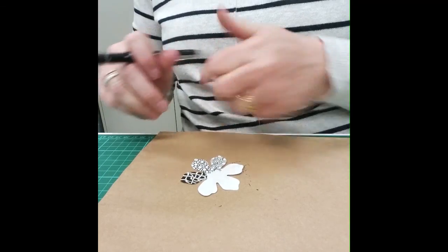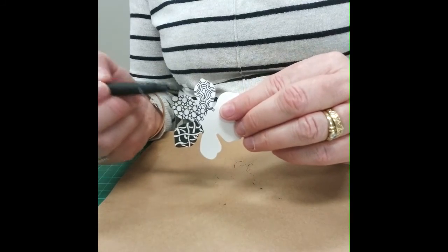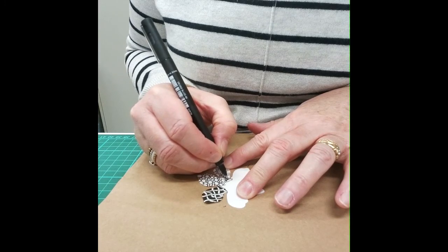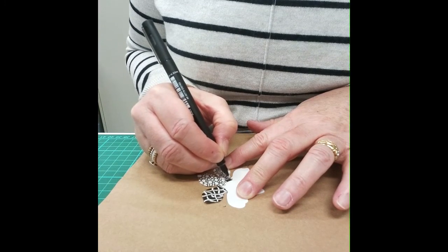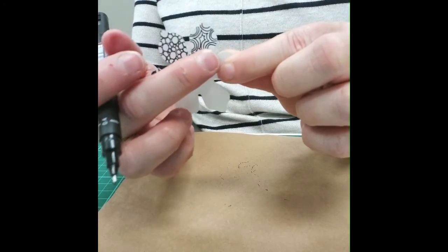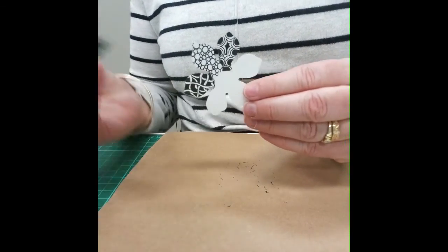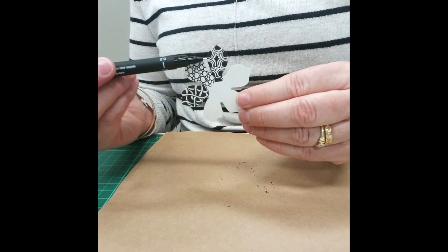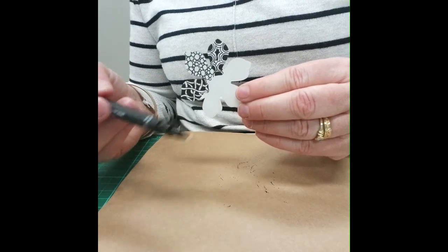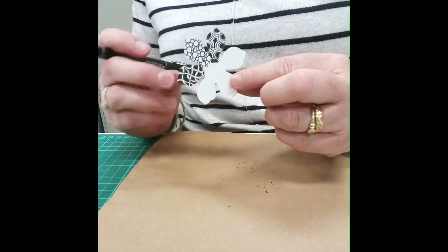What we do now is we're going to shade or fill in those original crescents that we created. So just going around each one and filling them in, just like I have there. So for each of these around the outside edge. Okay, so let's see how that's looking. So I shaded in each of my crescents, and I also shaded that last aura that was sitting in the middle, just to add a little bit of definition. So we're halfway through our flower, so grab your 0.1 pen again.